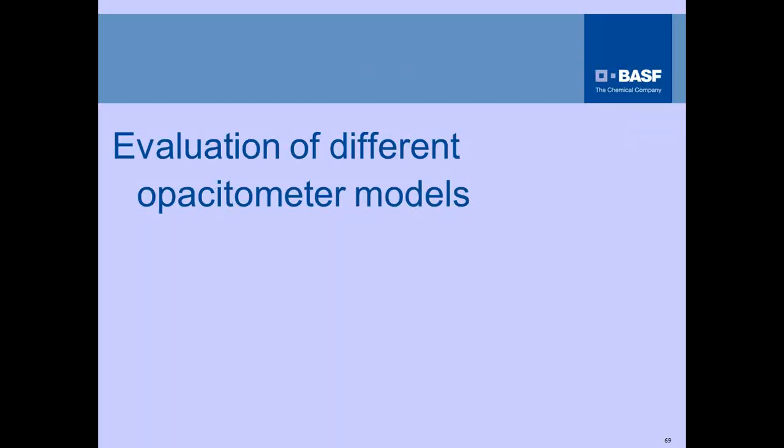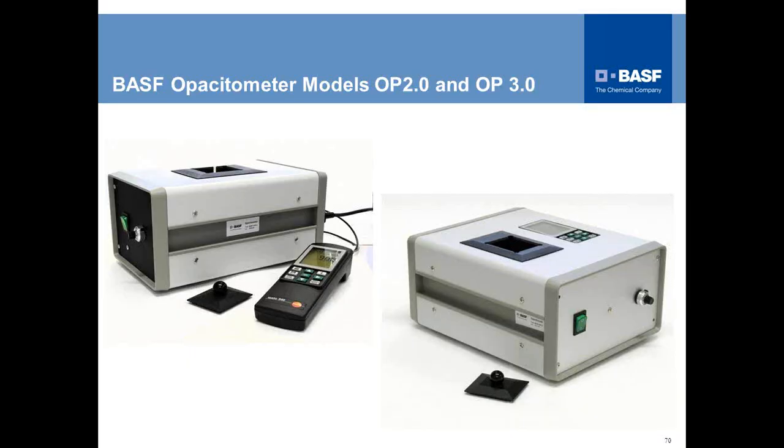In the next couple of slides, I would like to show you the evaluation of the different opacitometer models that we performed during our in-house validation and establishment of the method. I would like to start with the pictures of our instruments. We can see here two opacitometer models. One is a little bit older, on the left side, and the instrument on the right is technically identical, only the luminometer is included in the instrument.